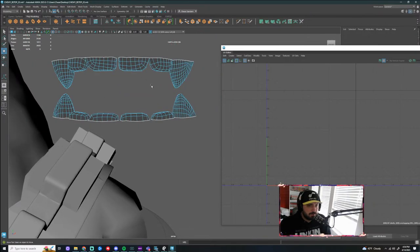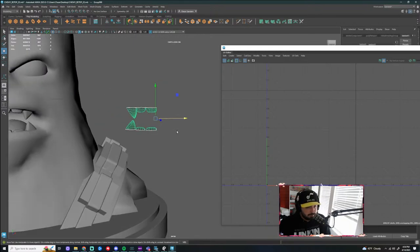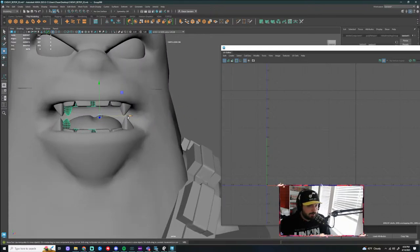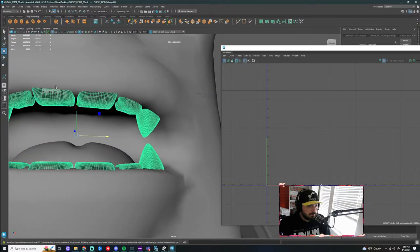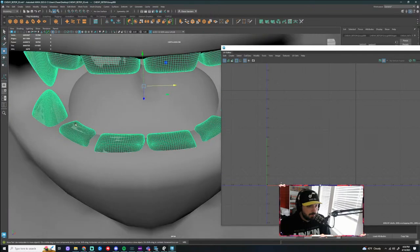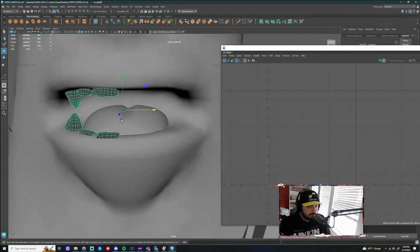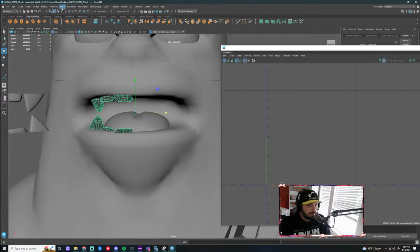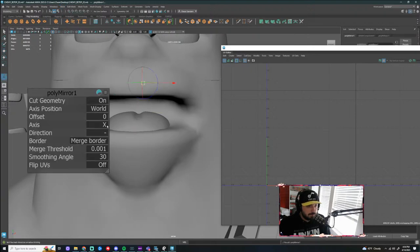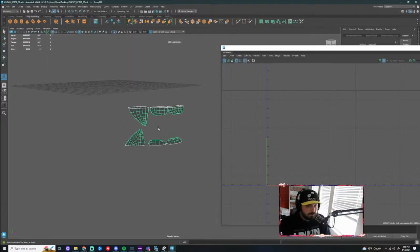Okay, so now I'm gonna take faces here. Delete this. I'm gonna take these teeth. I'm gonna pull them back over. And I'm gonna mirror these. I can find the low poly ones. There we go. And honestly, what I'm gonna do here is I'm gonna UV these first.